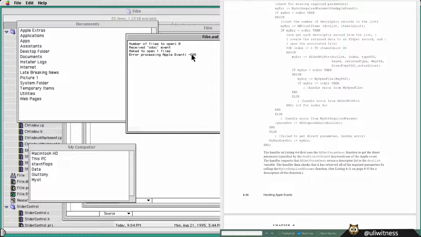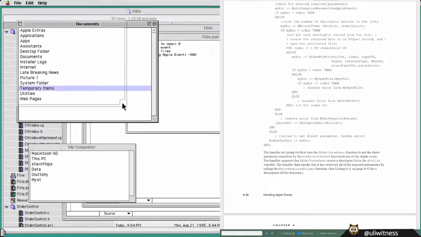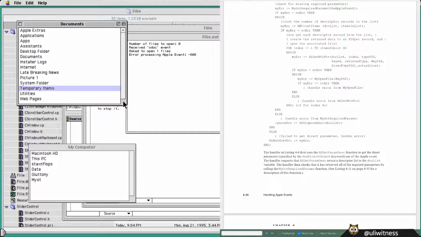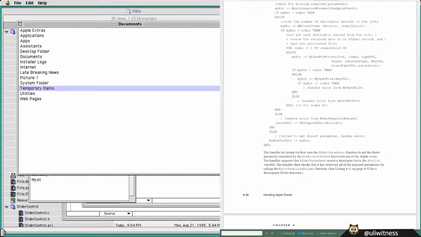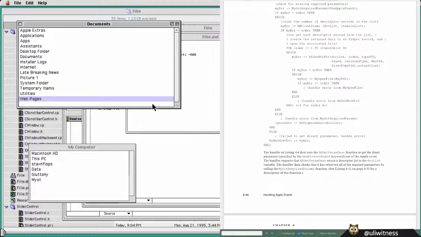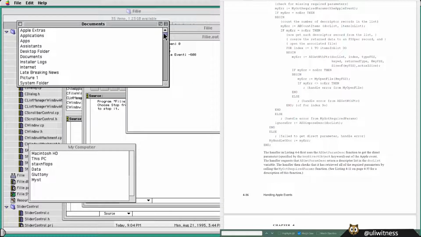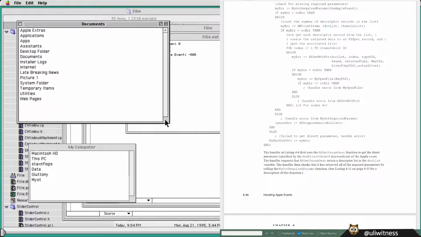Error processing Apple event, -608. I'll have to check what that was. But anyway, we've just opened the documents folder.